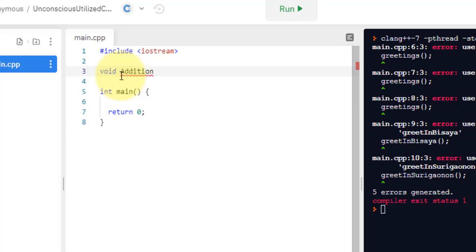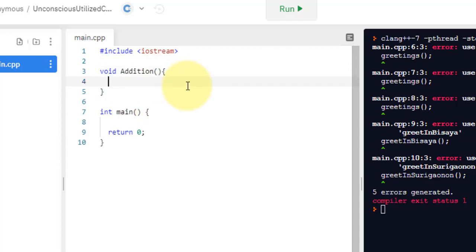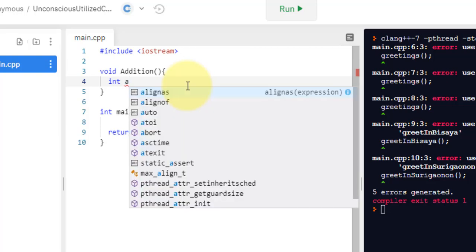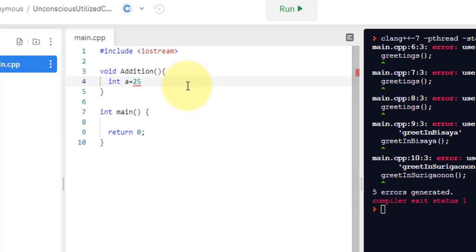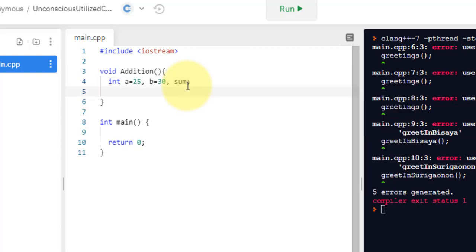Example, this is our function, and then put in open close parenthesis, then curly brace, and in here I will try to declare int a is equal to 25, comma, to separate, and b equals 30. Then I would say here sum. Okay, and of course I have to put the formula a plus b.